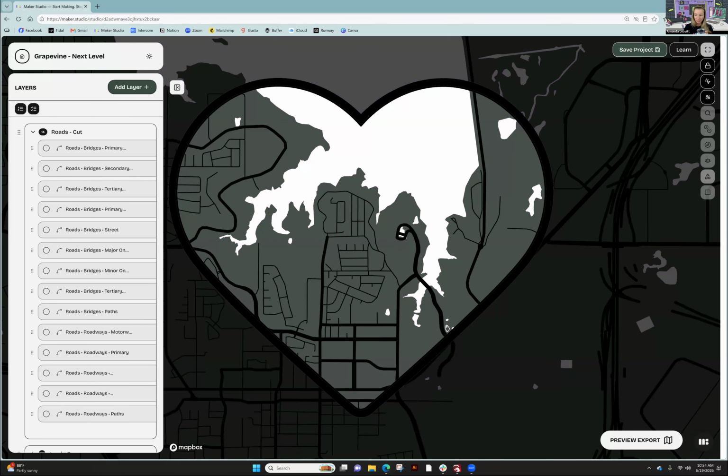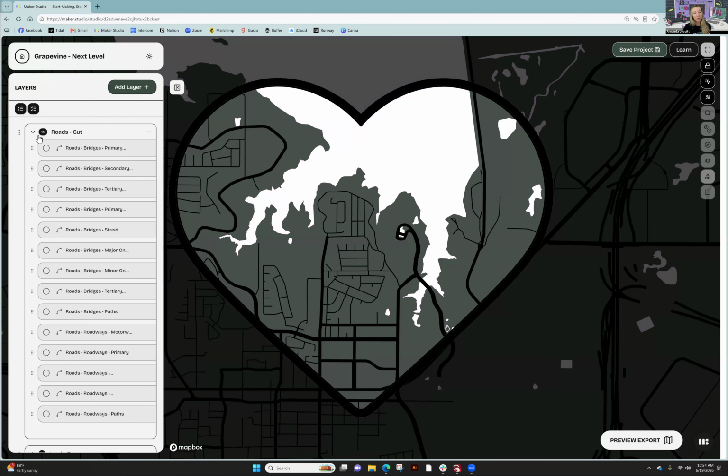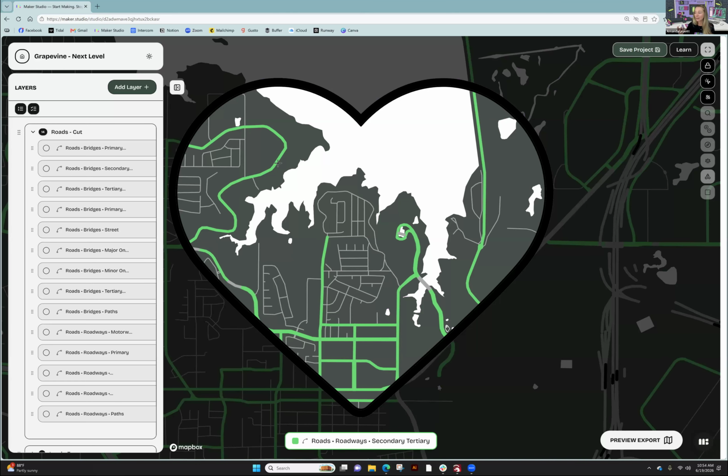So another thing is, what happens when I click it? Why did I expand all of these pieces of data? Because I want to show you that on my roads cut layer, even though it looks like one set of data, it's actually multiple sets of data coming together to create this layer. So some of them might be green. You'll notice there's a little gray strip here.